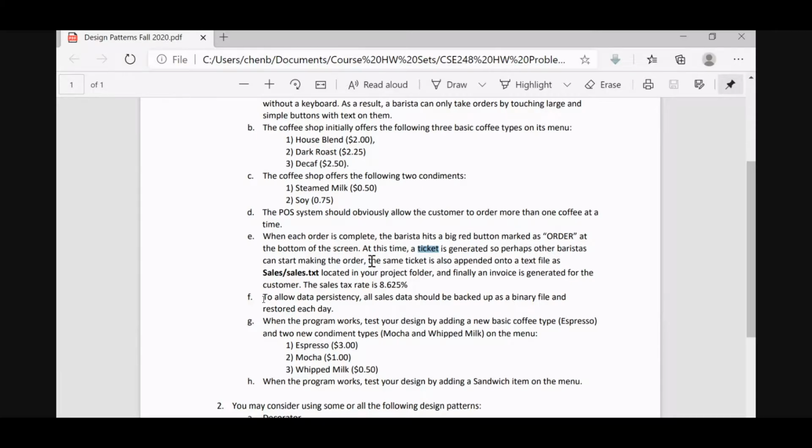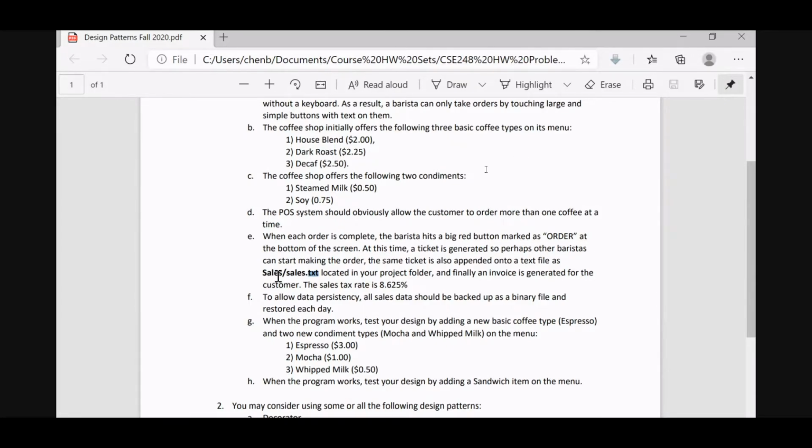The second thing is that the same ticket, the same kind of information on each order, is also appended onto a text file. The text file is called sales.txt under the sales folder in the project folder.